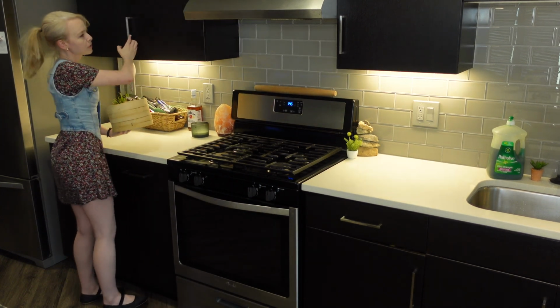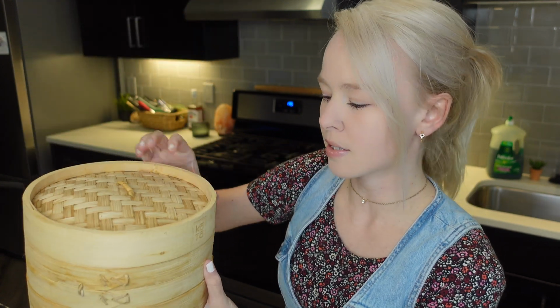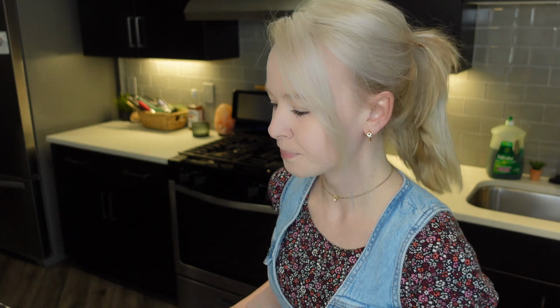So this is my bamboo steamer, and dumplings as well. I got it at H Mart. You can find this really cheap at H Mart or online.